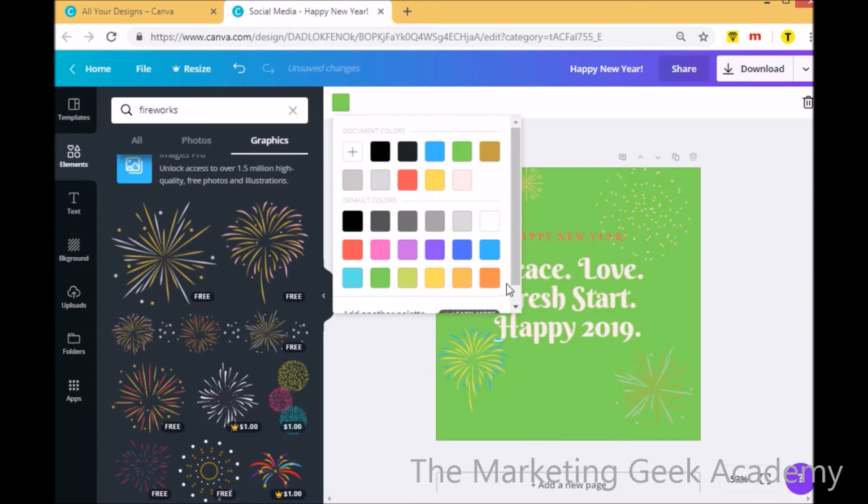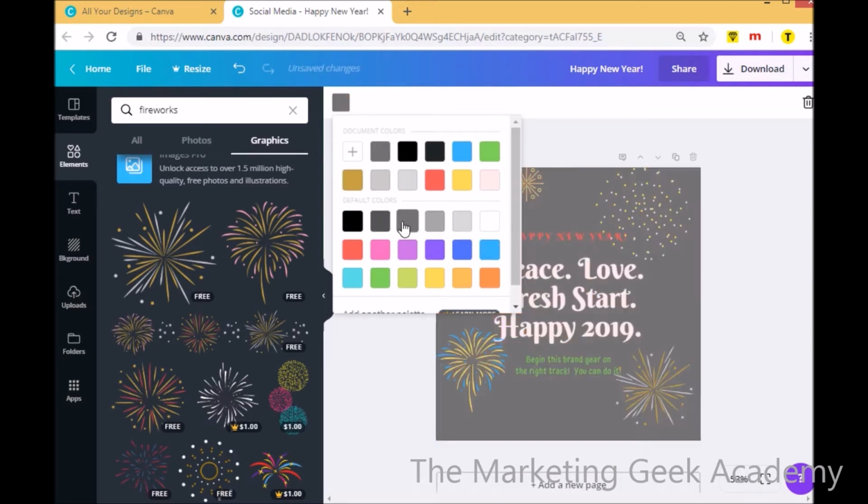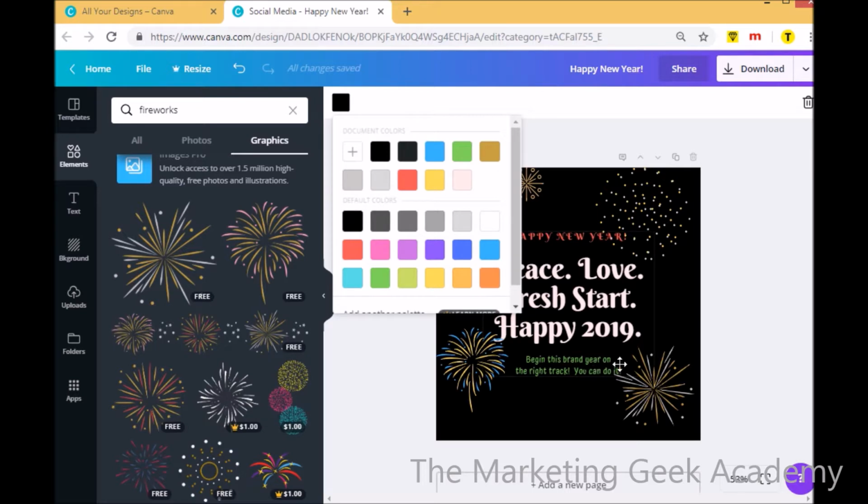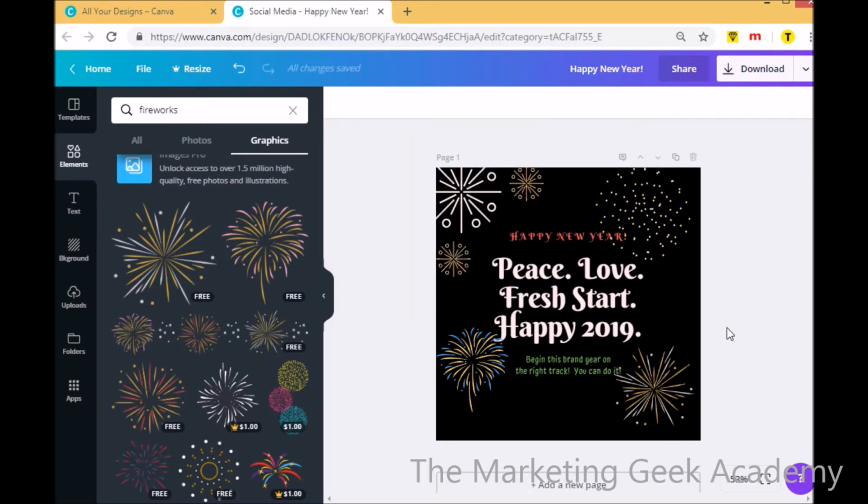Green, red. Obviously the Happy New Year would disappear because that's also in red, and you could change it to dark or brown, or you could have it as the plain black. And you can change that to whatever you want, but bear in mind, if you change it, you want to make sure that all your elements still stand out. So you've got that there.